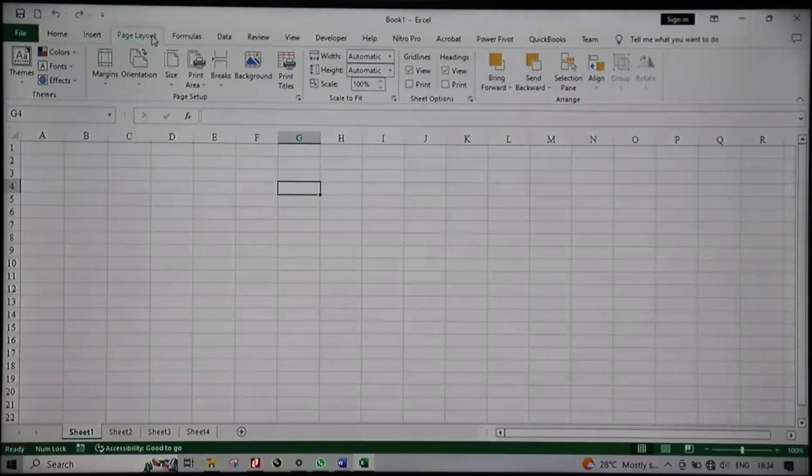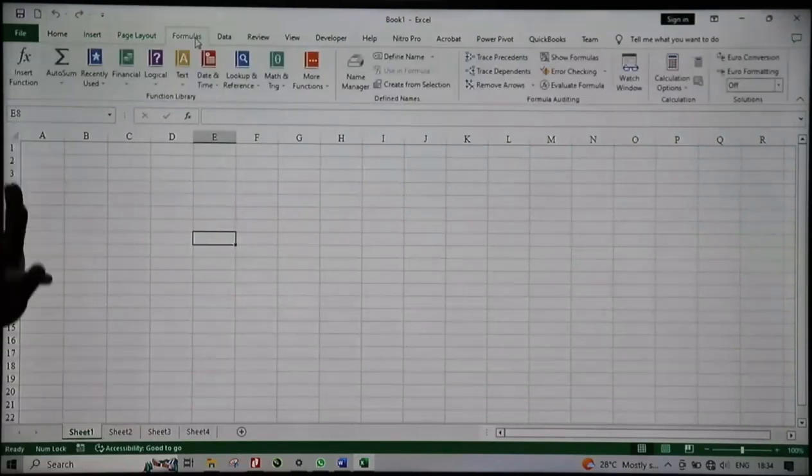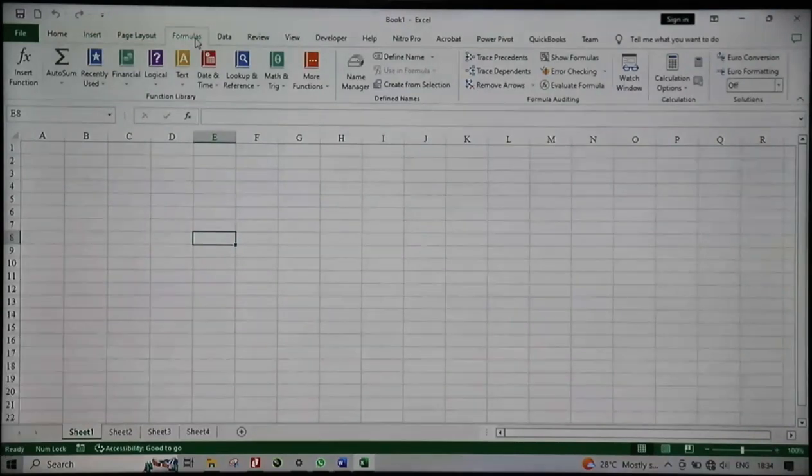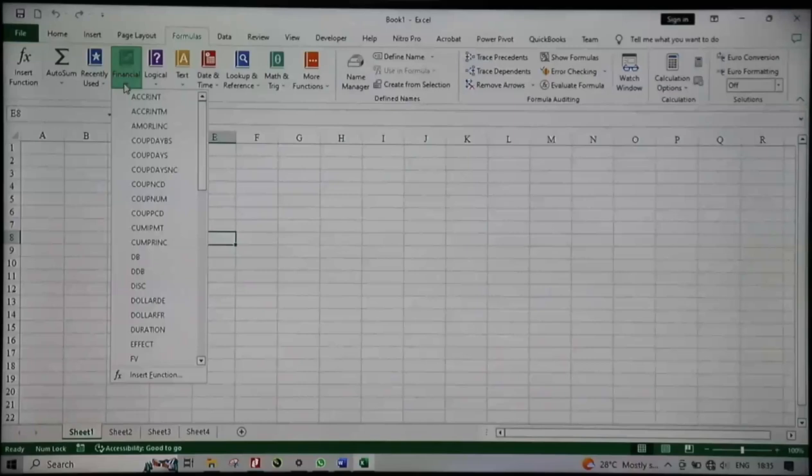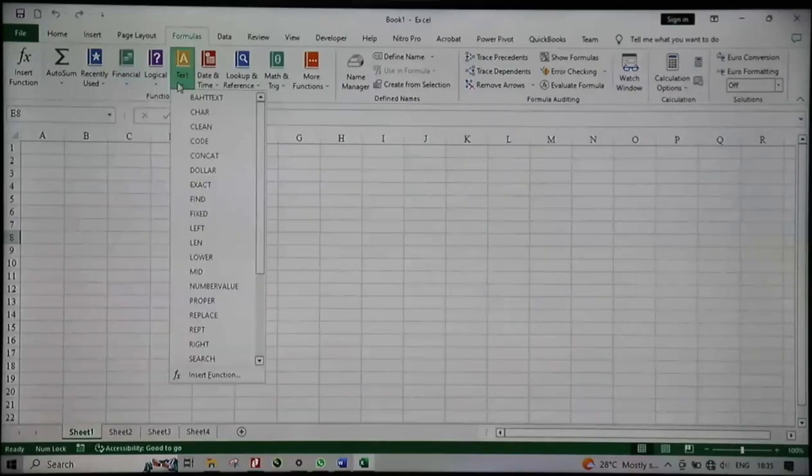So it means that you have to set up your Excel so that when you print, whatever you print can fit on the paper. We have the formulas tab. That is where you engage so many formulas. You actually find as many formulas as possible. Here they have been categorized. We have formulas for finances, formulas that are logical, text formulas, and the lookup and reference formulas.